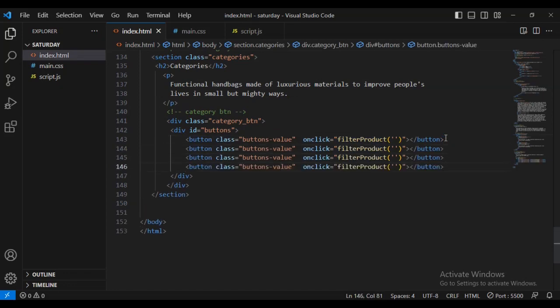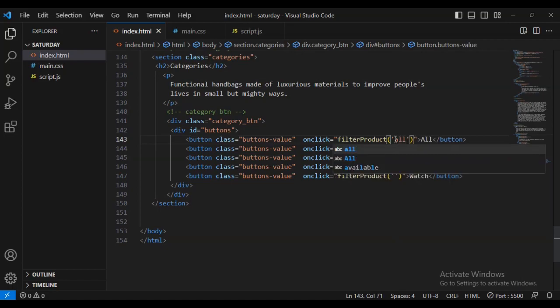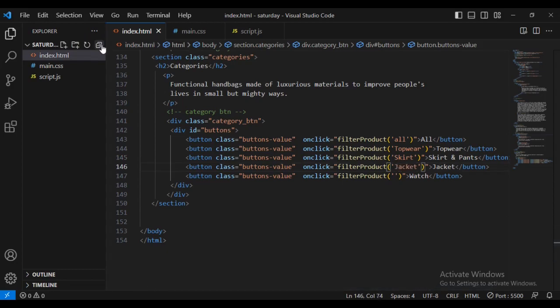Then let's paste the contents. Then let's paste the variables for onclick all. I'm going to set all. Then for filter product I'm going to say topwear. Then I'm just going to say skate. And for here I'm going to say jacket. Then for there I'm going to say watch.